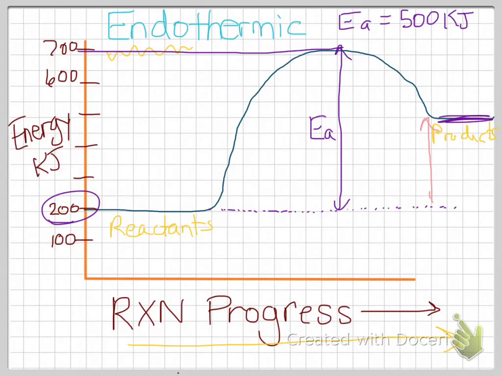And we said this was about 200, and then we'll take this one. This one's about over here, so it's about 500. So that's going to be 200. Okay, so 500, that's delta H is equal to, in this case, positive, because it's endothermic, so it's positive delta H, 300 kilojoules. And that's that value right here, delta H. So that means that it's absorbed 300 kilojoules of energy. And that, again, as you're putting in the activation energy, some of it is going to get absorbed in that process. Okay, and that is it for energy diagrams.